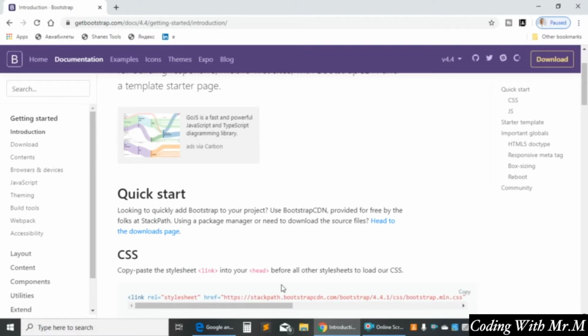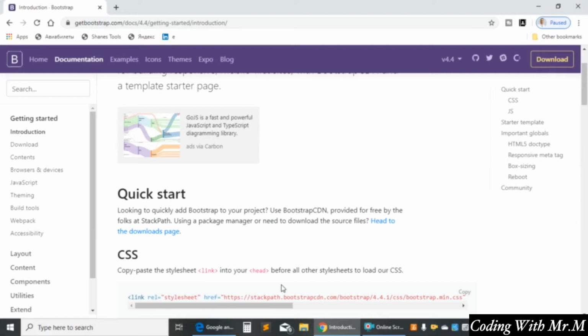That's the reason why we want to learn Bootstrap. Bootstrap also gives you the ability to easily create responsive designs, as well as optional JavaScript plugins.